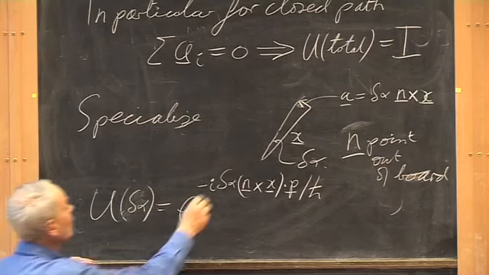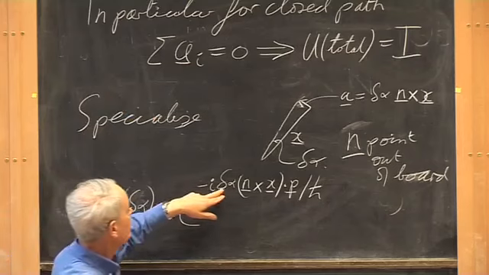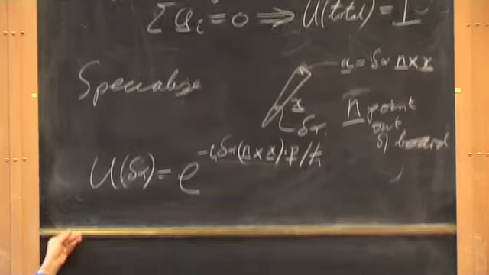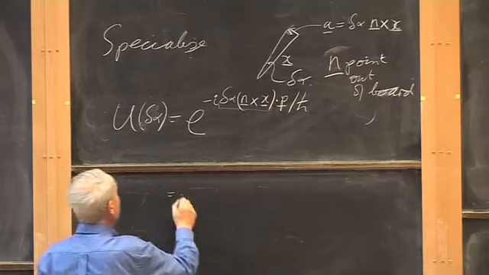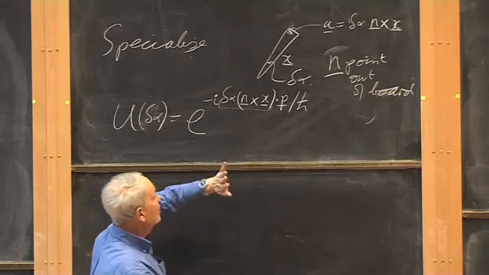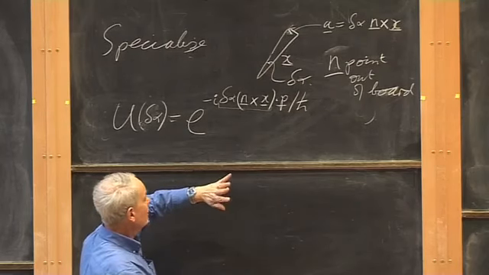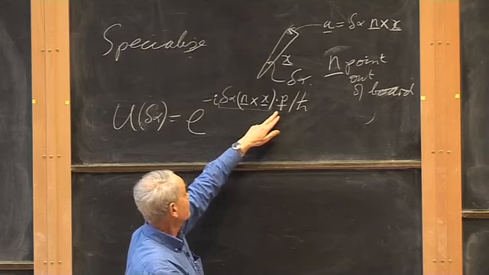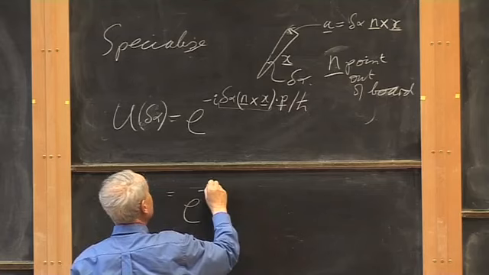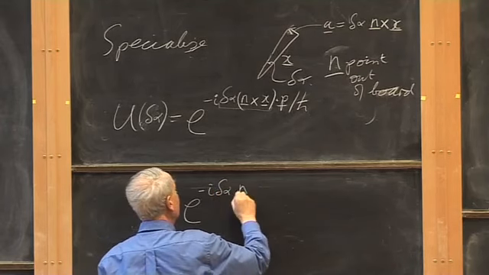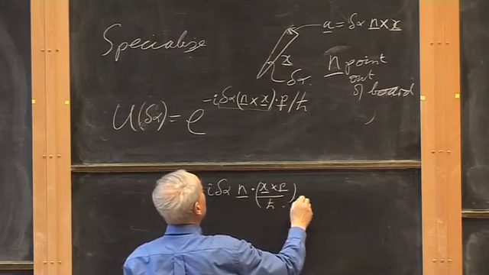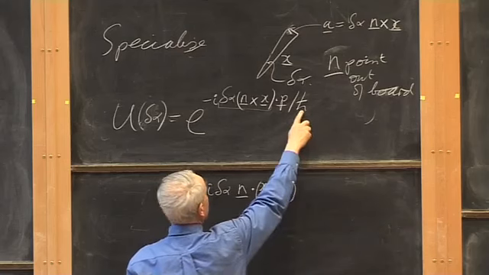So that's just applying the standard stuff with the displacement vector of this form. This is delta A, or A, whatever. But what is that? This scalar triple product can be reordered. Standard vector algebra tells us that we can reorder this into n dot x cross p. So this is equal by vector algebra to i delta alpha n dot x cross p upon h bar. So that's the operator, okay? And there's the h bar that's here.